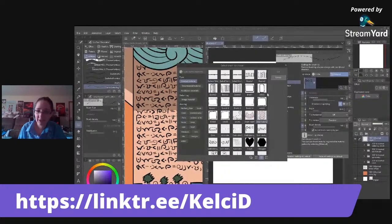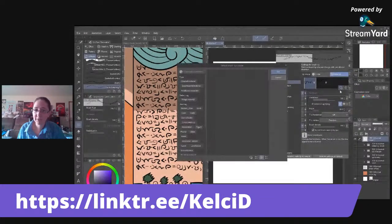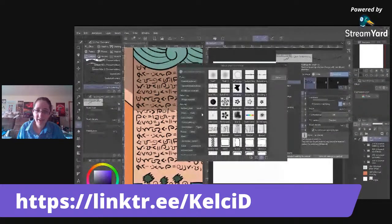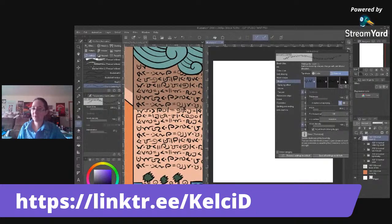Created material might be the easiest way to get to these. Chorus lettering 2. Add another one. Created material. Lettering 3. And you notice how the line is changing as I add new material to it. Created material, lettering 4. There we go. We got 4 different brush tips.